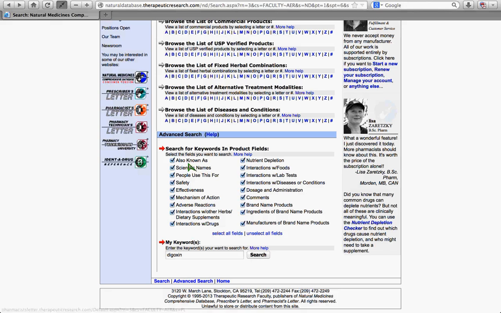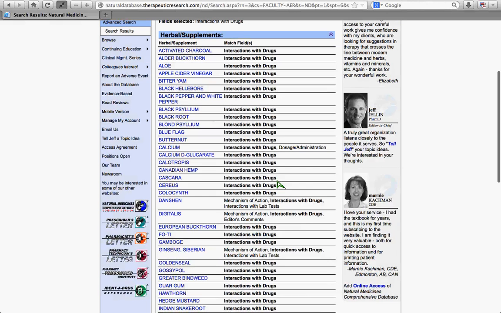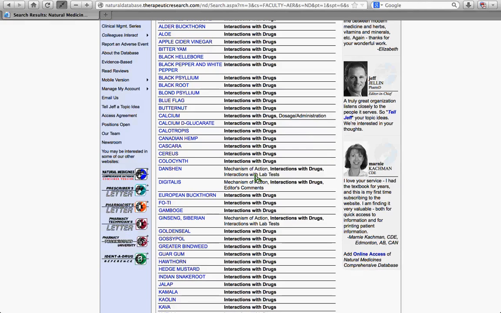Alternatively, I could unselect all the fields and simply look under interactions with drugs and search for digoxin. And now I'll come up with a list of specifically those monographs where interactions with drugs includes the term digoxin in bold, but notice it also tells me about other sections of monographs in unbolded print that include the term digoxin.